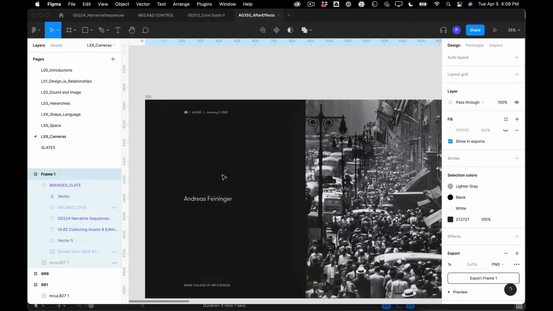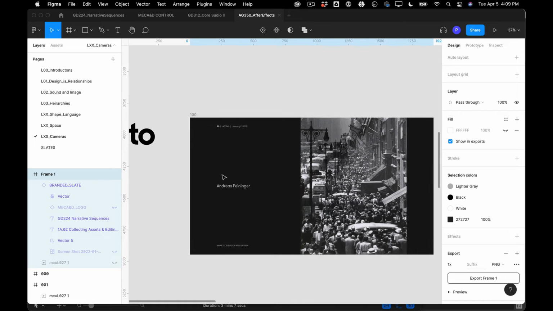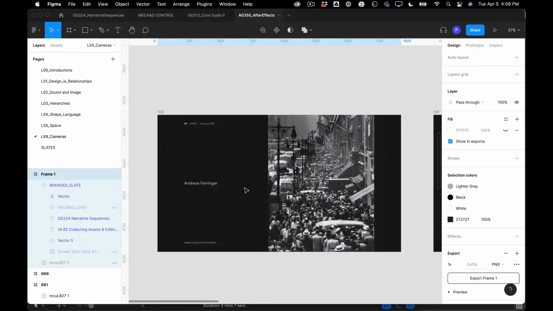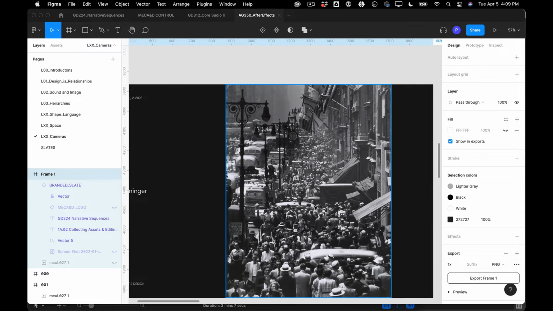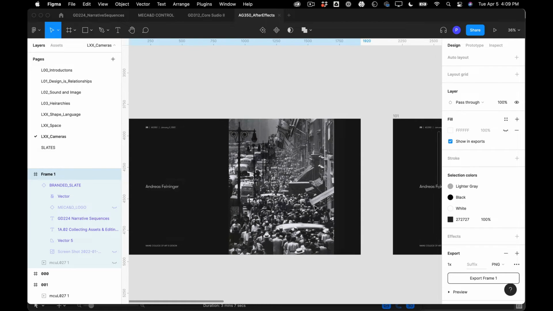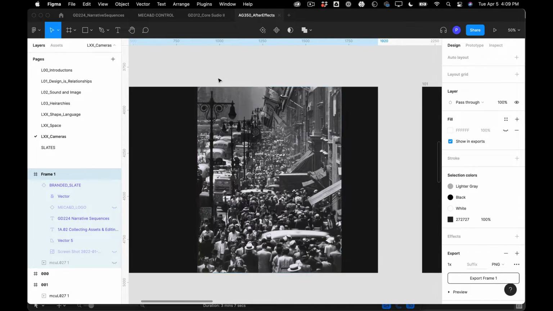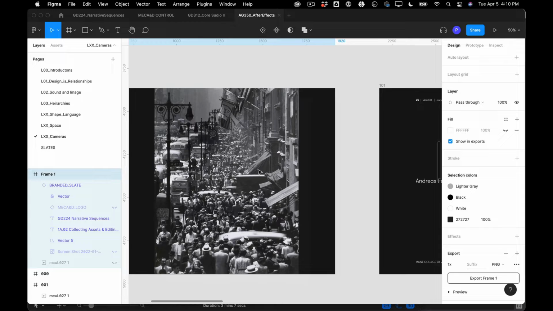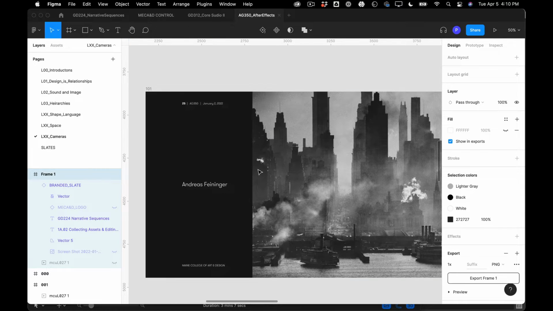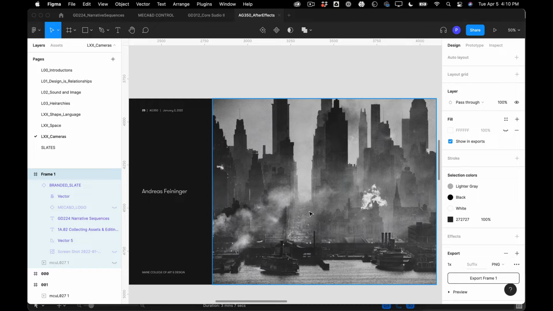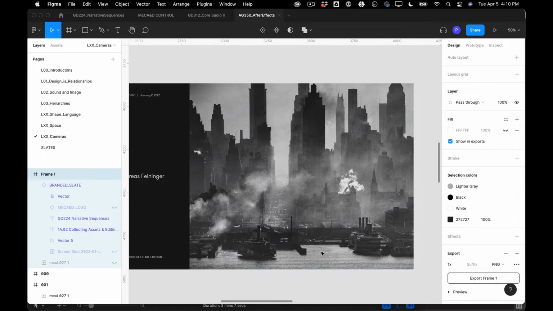So to see some examples in photography, Andreas Feininger became really famous for his use of a telephoto lens, a long focal length, a high number, and what that does is it compresses the space. So for him, it makes New York City seem even more crowded and condensed because he's flattening and compressing the image into a single space. He's using a long lens. And here we see this too, right? There's not a lot of perspective. There's not a lot of vanishing point happening on that road down there.